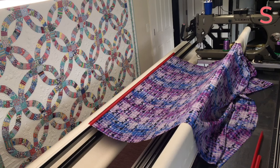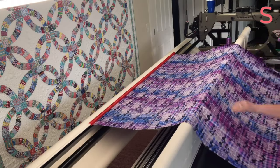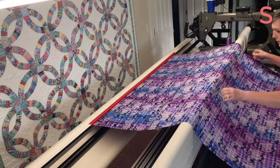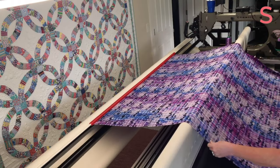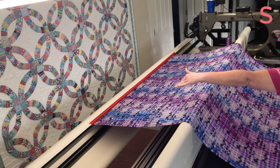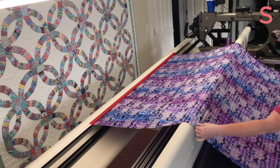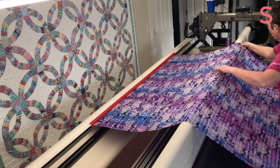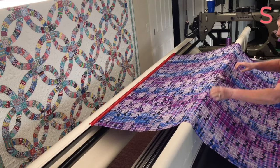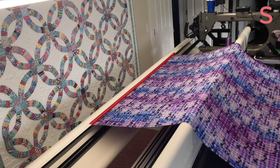So now I come around to the back side of my quilt, and this is essential for my way of loading. You notice that I did not center the backing or the front with a pin. I didn't find the center of it. All that was important was getting a straight edge loaded on the front and then pulling my entire backing straight over. I don't want it pulled to one side or the other. I want it pulled straight over and pretty even tension on it. And if my backing was bigger, I would still let that hang down to the floor, but again, making sure that it's smooth and straight.